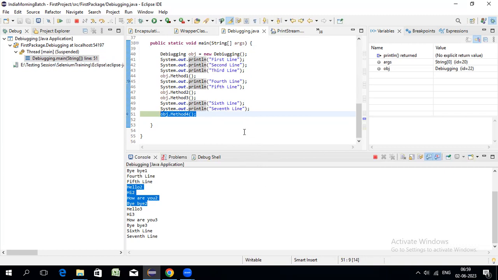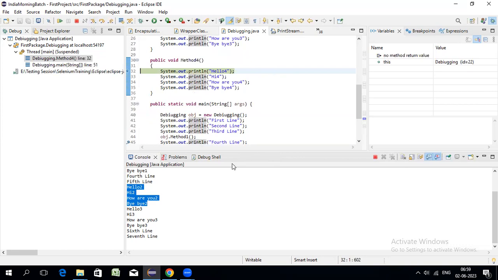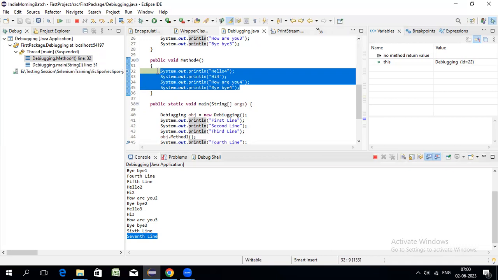Step into. Exactly, I'm telling step into. When I tell step into, see what it did. It goes inside the method and stops inside the method, but it will not execute any line. After going inside, it will stop at the first line because I told it to only step into the method. Don't run. Now these lines are normal lines or a method? Normal lines. So when it is a normal line, both step into and step over will work similarly.